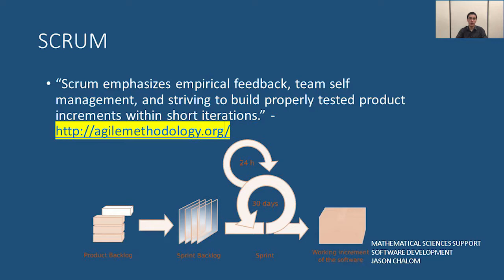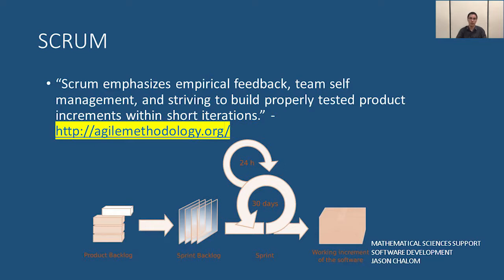It emphasizes feedback continuously throughout the development. There is a product backlog, which is all the requirements that the team has to produce. There is the sprint backlog, which is the backlog for the specific sub-unit of work, the requirements that they need to get done at that point. And then there's the actual sprint, which is itself broken down into two parts. This diagram shows 30 days for the whole sprint and 24 hours for sub-functional units.